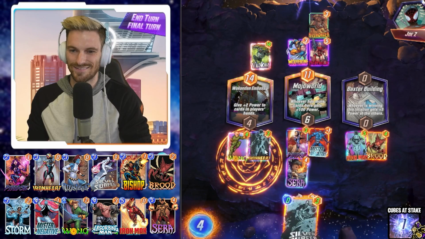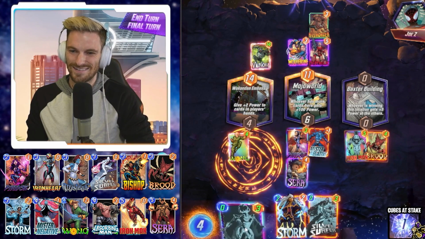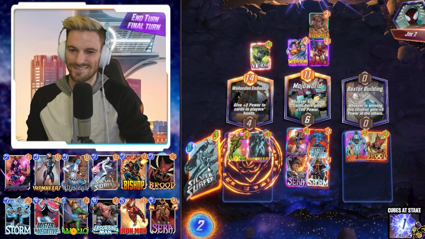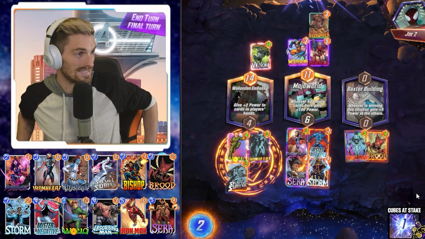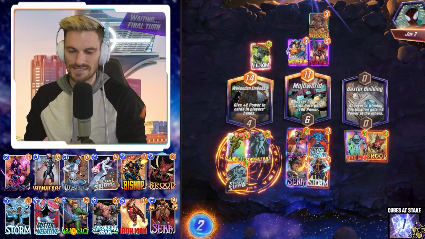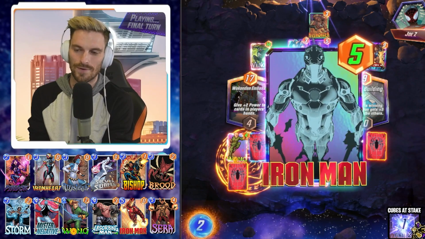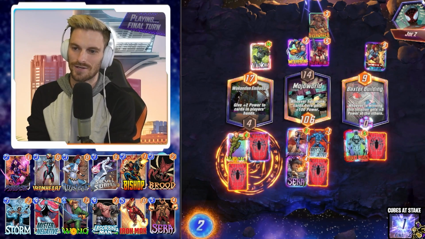The only thing is we'll do it Ironheart. Storm, Ironheart, Silver Surfer. This is insane. This is why I love Mr. Negative 2. He's just so dang fun. I'm not going to snap. I want to make sure that he stays in here. He's just such a fun card. We're not even going to overcommit on Baxter building. We don't have to. You get the 05 Iron Man.